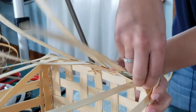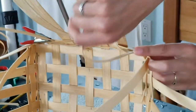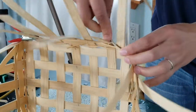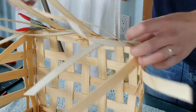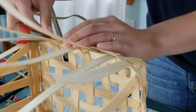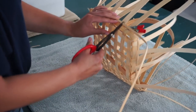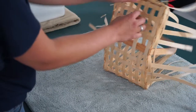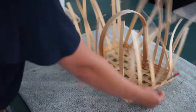Then we're back to where we started, so I'm going to move this clamp to the end here, press everything down, and come around the corner. And then go four stakes over. So one, two, three, and we're going to go behind the fourth. So I'm going to lay this flat, cut it to the outside of the stake, and then weave it over top of what I've already woven. And then tuck it behind. And there's your second row.